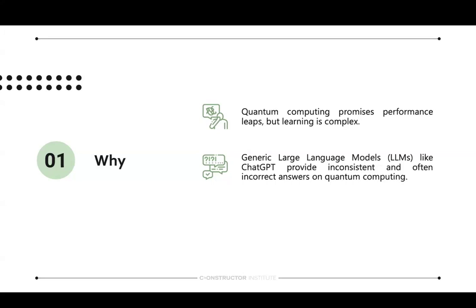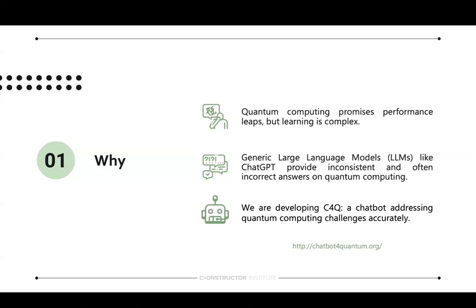And we thought, okay, can we do it differently? Does it actually even make sense? If we think about how ChatGPT and these large language models work, they work with probabilities. They answer your question by computing the most probable answer and then give it to you. But what if computing the answer implies using logic, using mathematics, like the questions in physics usually require? Does it make sense to answer questions that require logic with probabilities? We thought that it does not. So we started developing C4Q with the aim to develop a chatbot that addresses quantum computing challenges, but accurately.